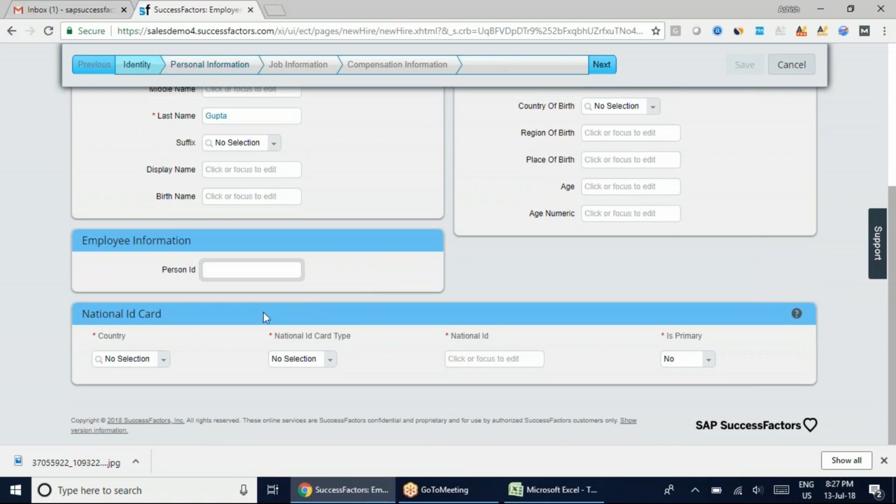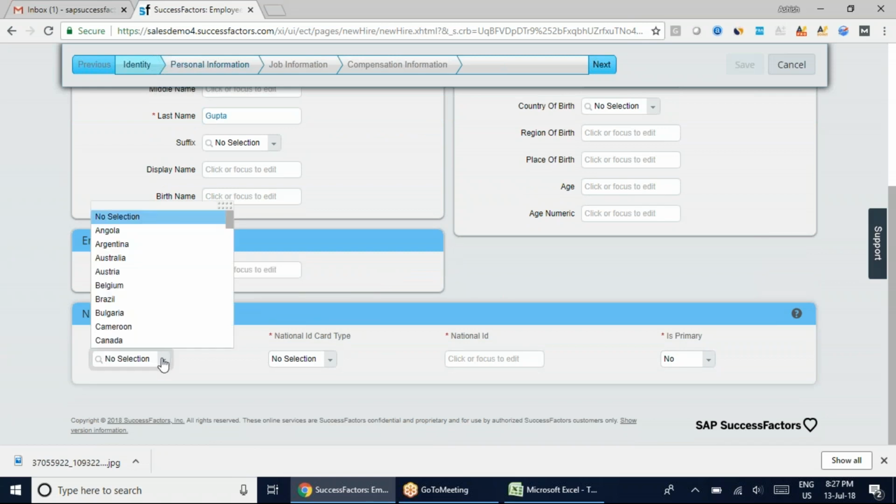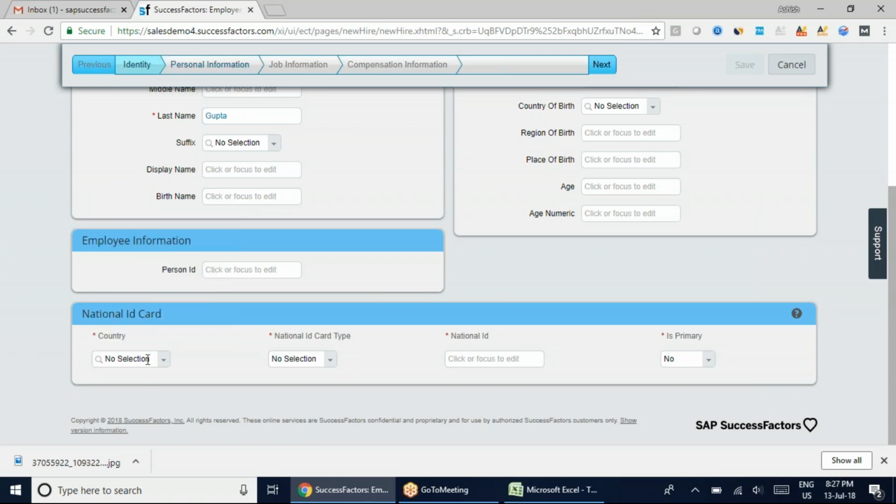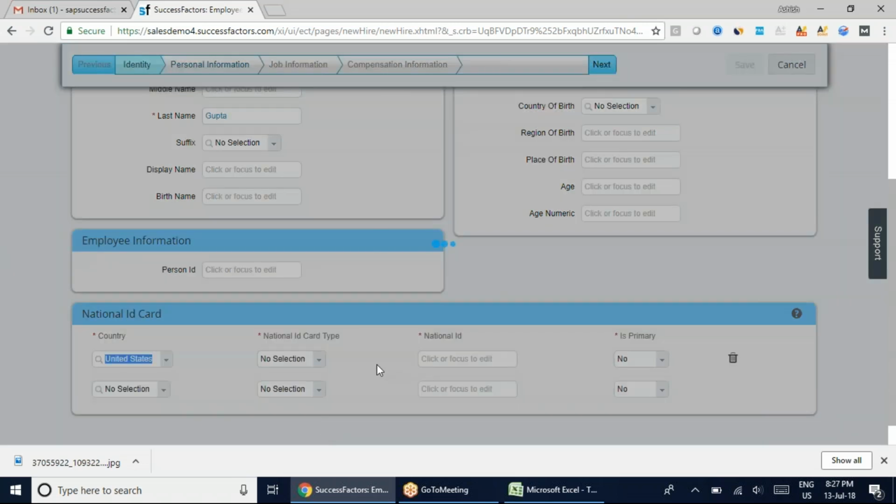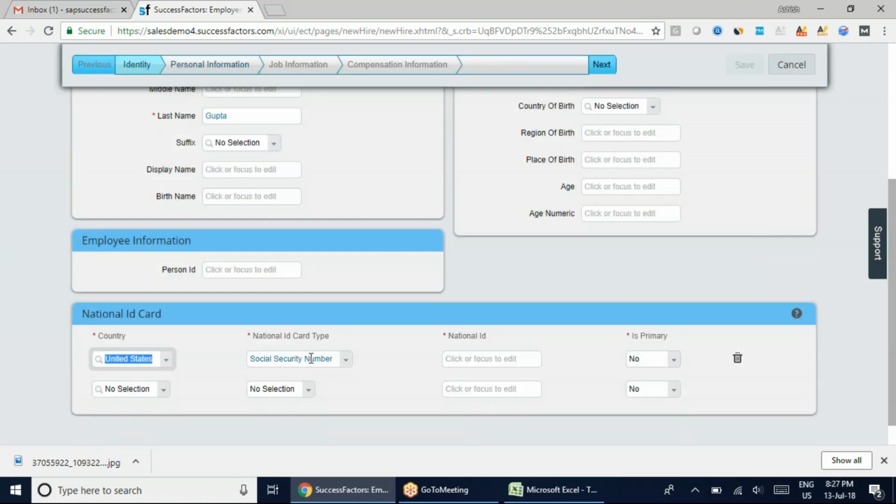So here you can see your national ID card. What is a national ID card? There is some specific national ID which is actually required, which your employee has to fill. For example, if you select the United States, they have the social security number, right? If you fill this information, you will see that the social security number has come up here. If I select this, it also tells you the format in which it has to be entered. It is a number, so it is shown as N. It is 3, 2, and 4. So this is the format your social security number is supposed to take.